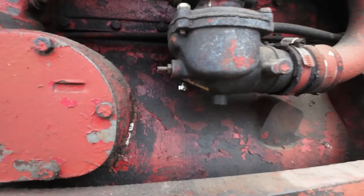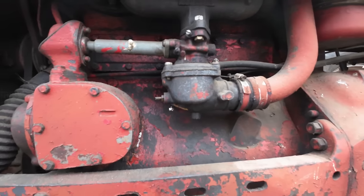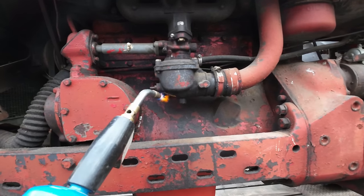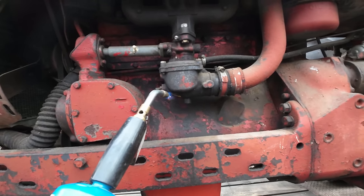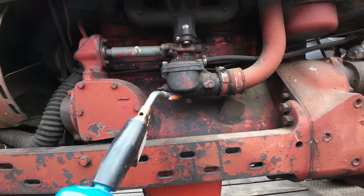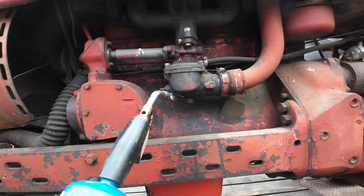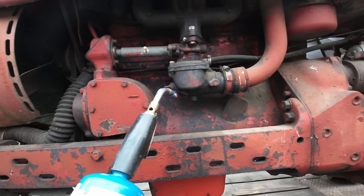So while we're draining things out, I was trying to get this drain plug out of the bottom of the carburetor here, and all I'm doing is mangling it up, rounding it off. She needs a little bit of heat. It might not seem real smart to heat the bottom of a carburetor, and that's because it's probably not. But I'm kind of out of options. If there's any gas left in this carburetor, it is probably so nasty that I don't think it's gonna light anyways, so we got that on our side.